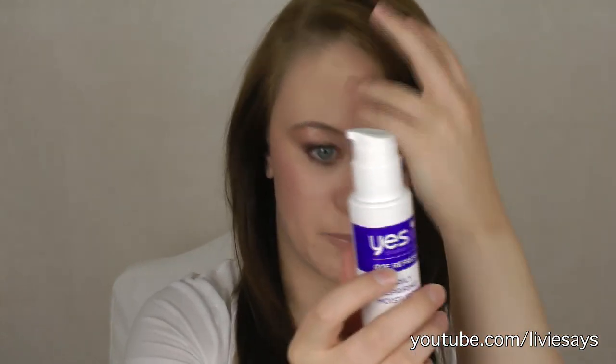Moving on to skincare — Shaz sent me the Yes to Blueberries. It's like Yes to Carrots but this is their skincare line. I cannot tell you how much I love these. One of them is for nighttime and one for daytime. The thing that got me first, apart from the packaging which is very sweet, is the fact that it comes in a pump. And for a start, that's really hygienic — if a foundation doesn't have a pump, I get quite stressed by it.